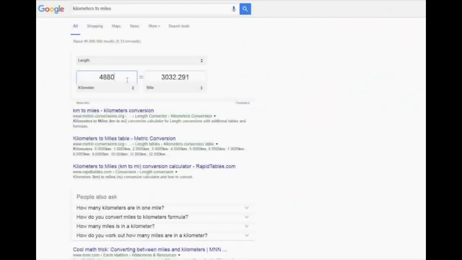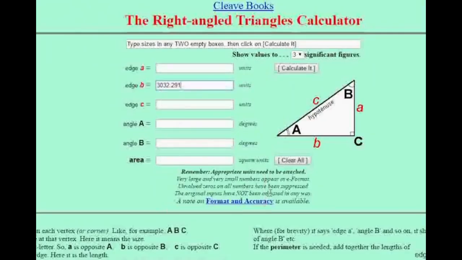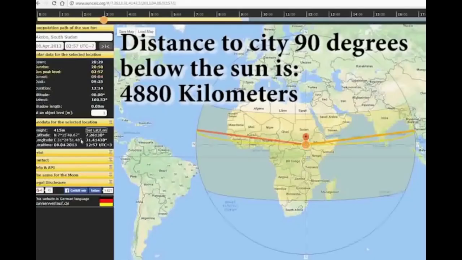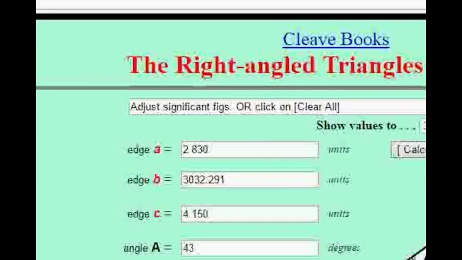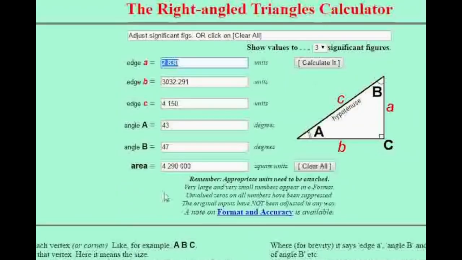So if the Earth is round, then why do the results of these kids not match SunCalc's predictions? If we were to triangulate that shadow to calculate the sun based on a curve, we would never make it to our 93 million mile sun. But in a flat Earth, it's okay because the sun is close and we care about knowing its nature and distance. So now I'm going to choose a city on the equator. I chose this location. Okay, so that's apparently 4,880 kilometers away from our Polish kids. This makes the sun roughly 2,830 miles high. Great. So now we know why flat earthers thought the sun was anywhere from 1 to 4,000 miles high.